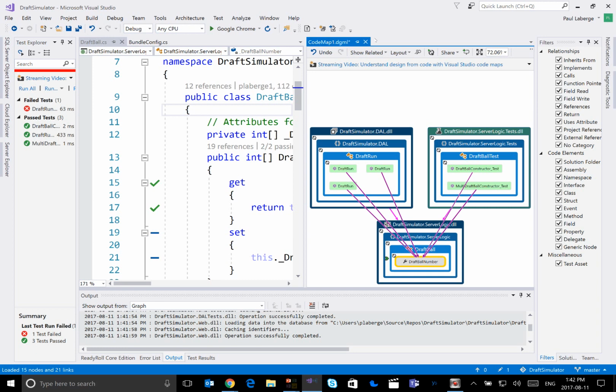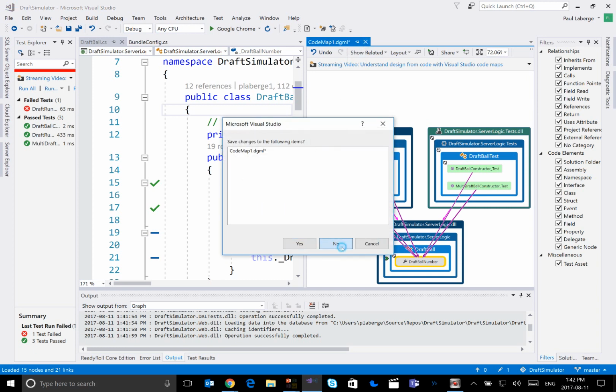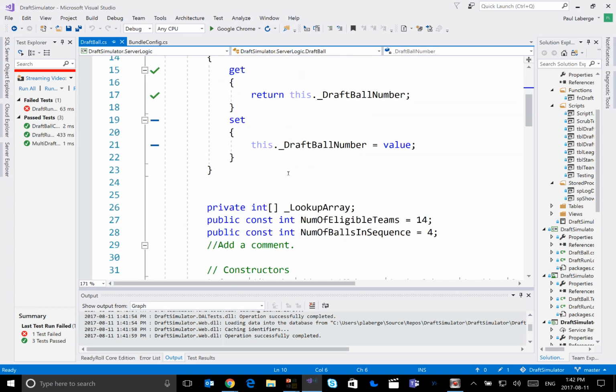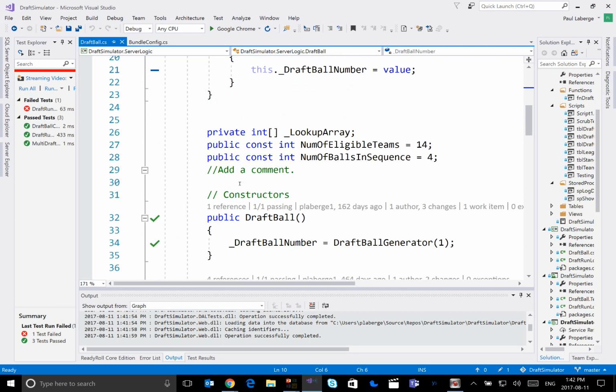We can save this into version control as part of a solution if we want to. I'm not going to bother doing that. We're just going to not save it. At this point, I think we're pretty good. So we did a unit test. We checked out, made sure everything was okay. We have our unit test here. We see that live unit test is showing that it's pretty much covered in this specific file. So yeah, that's good.